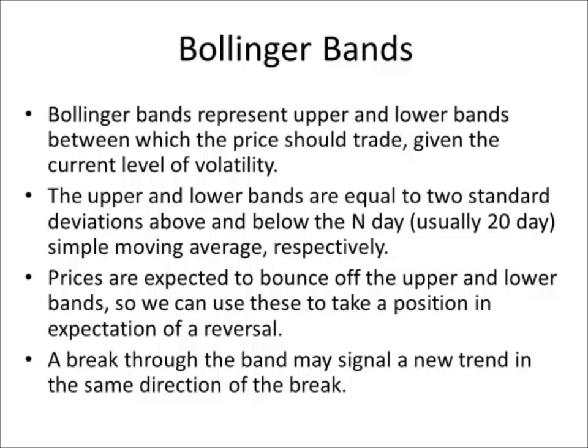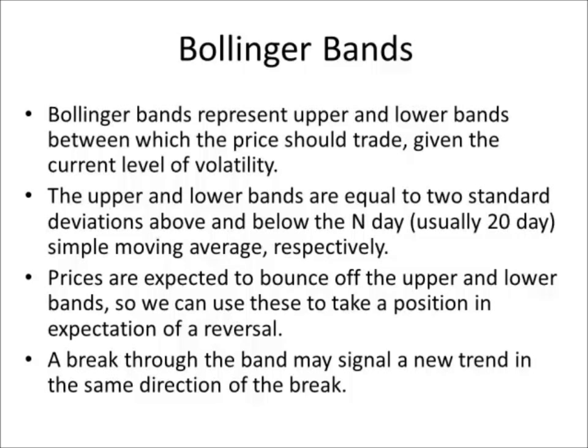The first thing we would need to do is calculate the simple moving average, the 20-day simple moving average. The next thing we need to do is calculate the standard deviation of that moving average, for which we'll use the price relative to the simple moving average over the last 20 days. And then the upper band is equal to 2 times the standard deviation added to the moving average, and the lower band is 2 times the standard deviation subtracted from the moving average. And then we'll get a Bollinger Band, an upper and a lower band that represent the volatility of the asset.